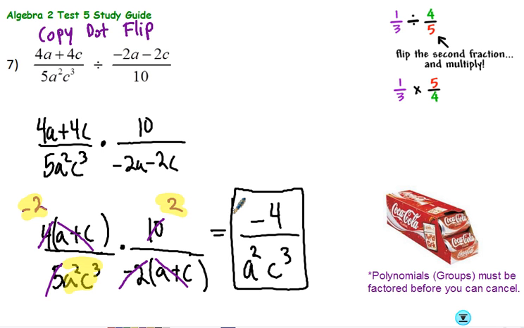All right, so this one was kind of a mix. It was a mix of something that was a binomial, these two, that had to be factored, with things that were monomials, things that don't have a plus or minus sign, so they're not a part of a group. All right, I know you're anxious and you're ready to go ahead, so try number 7. We'll pause now and we'll see you in a second.